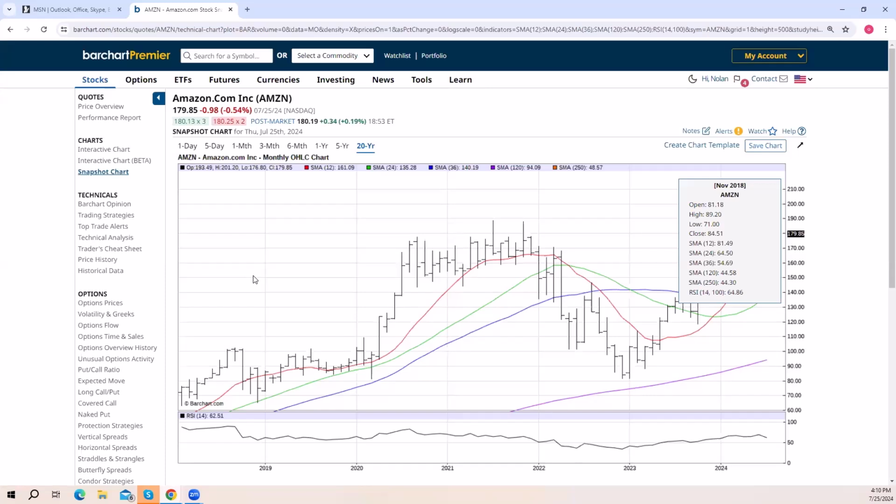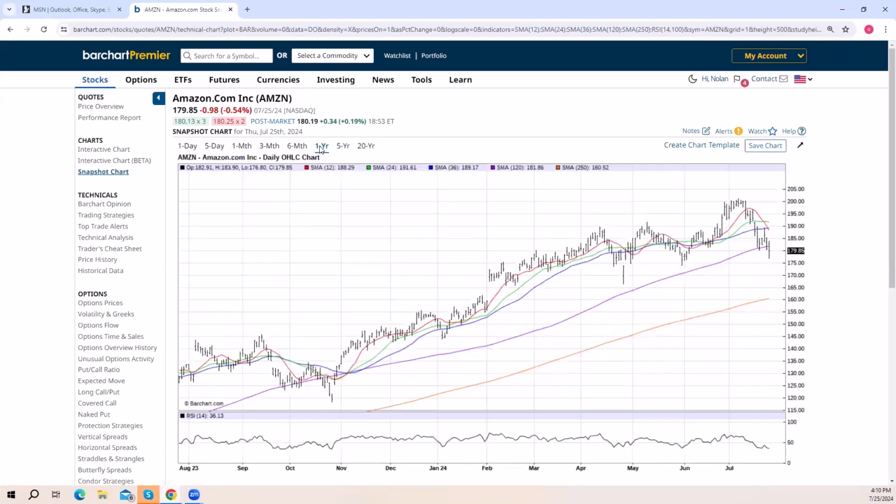Would you strangle Amazon if prices were reasonable for a tight strangle? If they were reasonable, I would. And in fact, let me tell you where I might have done it. On the 1-year graph here. Where's my RSI? I'm up here at 70. Now we're making new highs, and the RSI is in the 60s. It's out of gas. So what? You buy the 210 call and you buy the 190 put, and you're $10 in the money, and maybe 2 or 3 or $4 has turned into at least 10.